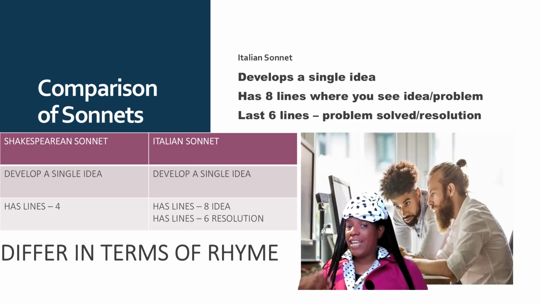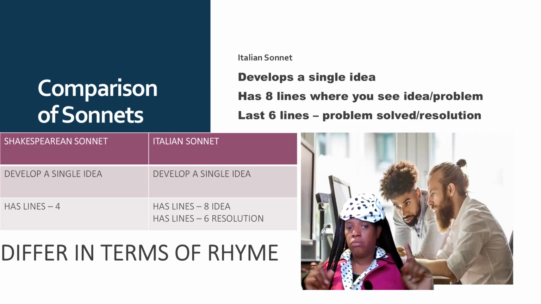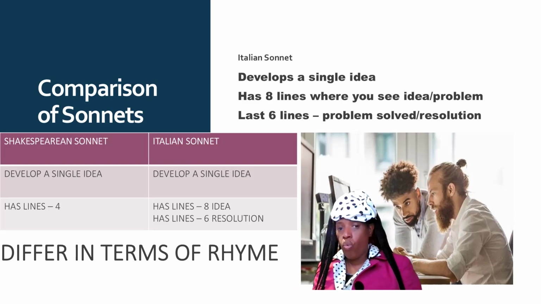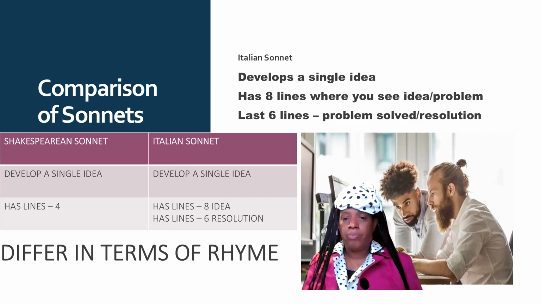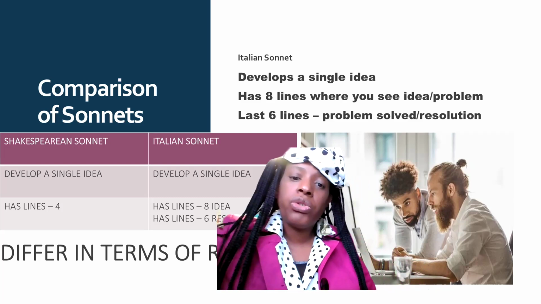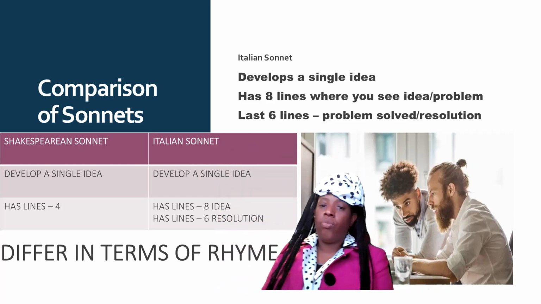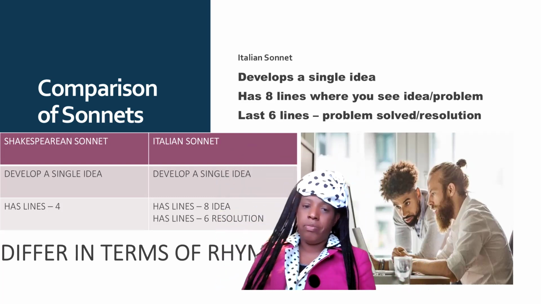So what is the key takeaway I want you to get from sonnets? 14 lines. It develops an idea. You may have to have some metaphors. You may have to have some personification when you write your own sonnets, right? So sonnets are part of learning when we're analyzing poetry.